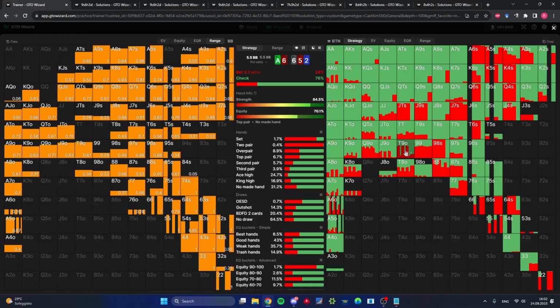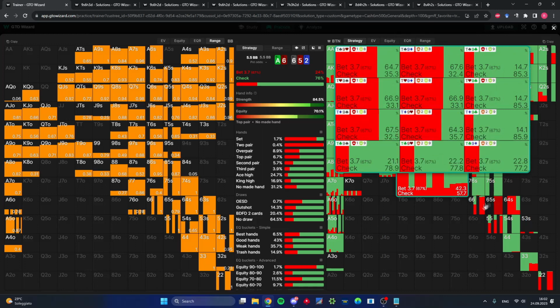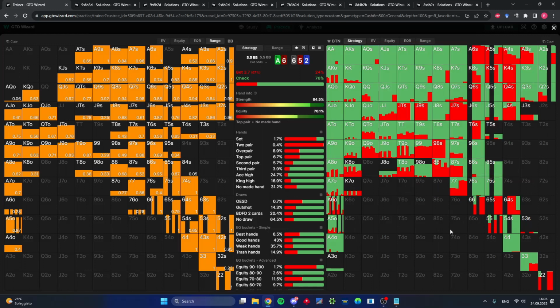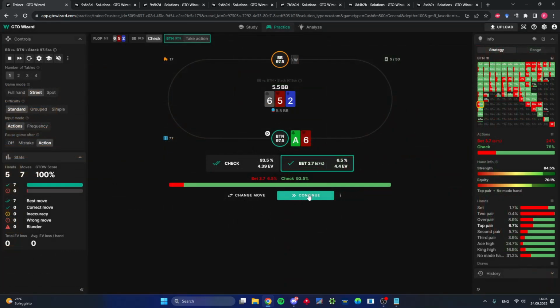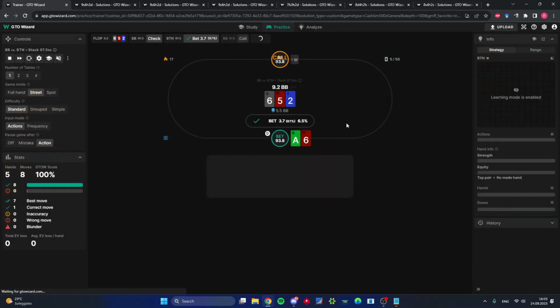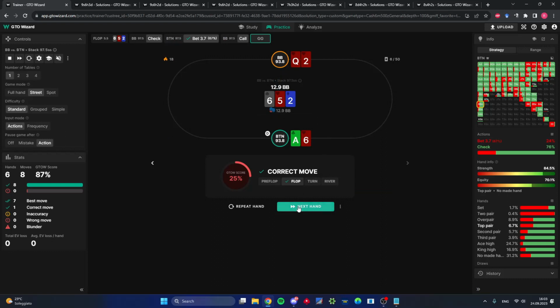Without going too much into details, we can see here again the same concept that blocking the backdoor flush draw is better than having clubs here. That makes sense with the bluffs, with the value hands. I can't figure it out on the fly now why that's the case, but generally quite a passive flop. As I said, they have hands like Jack 6, 9-6, these top pairs check back, and then again the weakest top pairs with the redraw, they're betting a bit more. So first kind of frequency mistake, if you want, and we get caught by queen deuce.